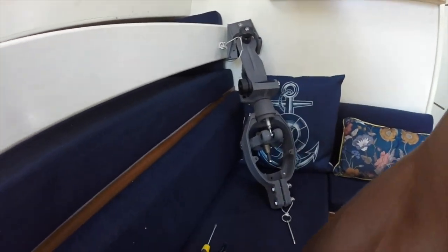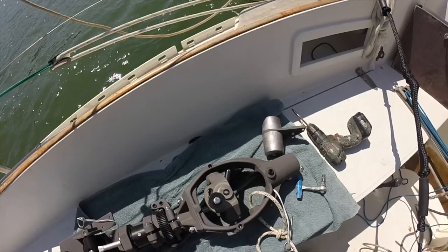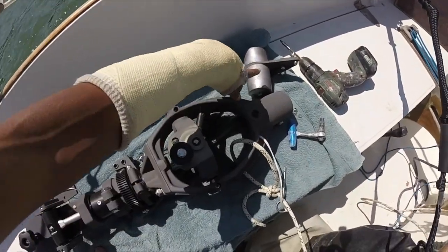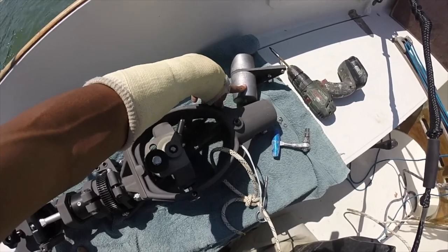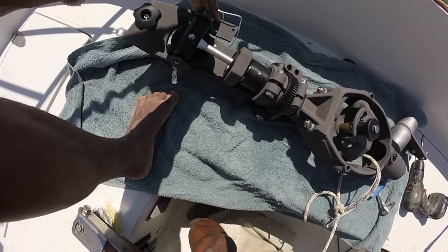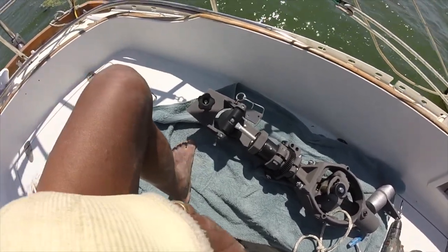Alright, here is the deal. Remember that challenge I mentioned? Well, turns out I recently broke my wrist in a boatyard accident, but I refused to let that stop me from doing what I love. This is the lead counterweight I'll be installing here on the drive unit. Sometimes you gotta find solutions instead of excuses.